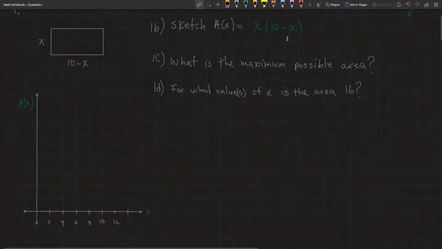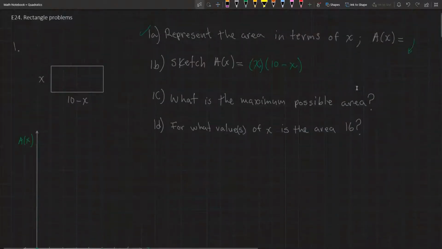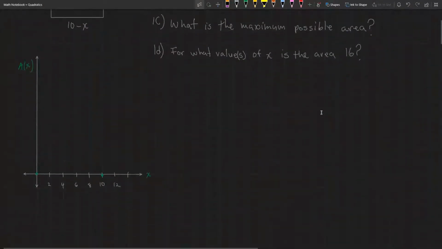And because we recognize this as factored form, then we know that it's something times something. What makes the first one equal to 0? When x equals 0. What makes the other something equal to 0 is 10 minus something. Be very careful. 10 minus something is not negative 10. It's when x equals 10, because 10 minus 10 is 0. And if you were to distribute, I won't do that, but think x times negative x will give you some negative x squared term. So we know this has to be a curving down parabola.